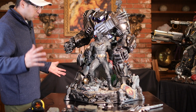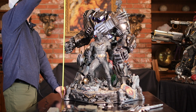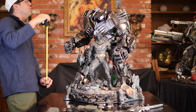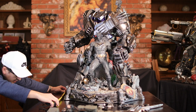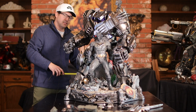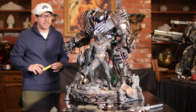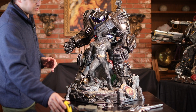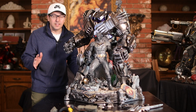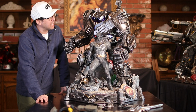So anyway, really cool. Let's go through the size real quick. Going up to the very top is about 34 inches to the top of this gun. If you took the gun off, it would be around 31 inches. Depth-wise, you're looking at about 27 inches, and width-wise, about 27, 28 inches. So it's a big statue. Like I said, this is a behemoth statue, probably one of the biggest DC pieces in this past year. So that's not too bad for being such a big statue.